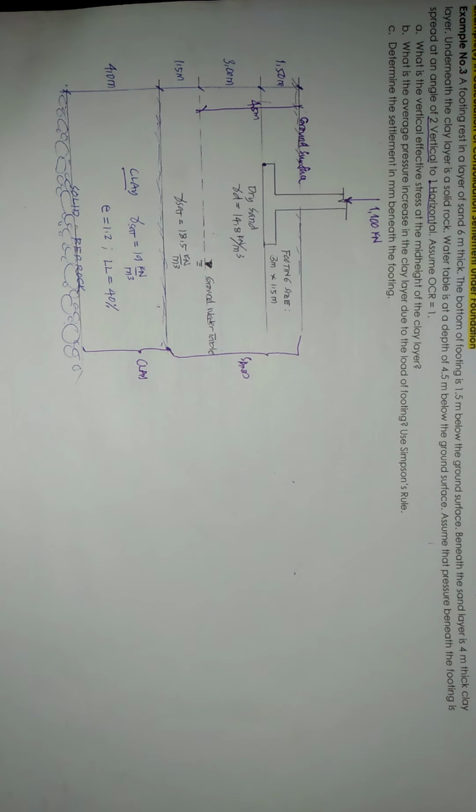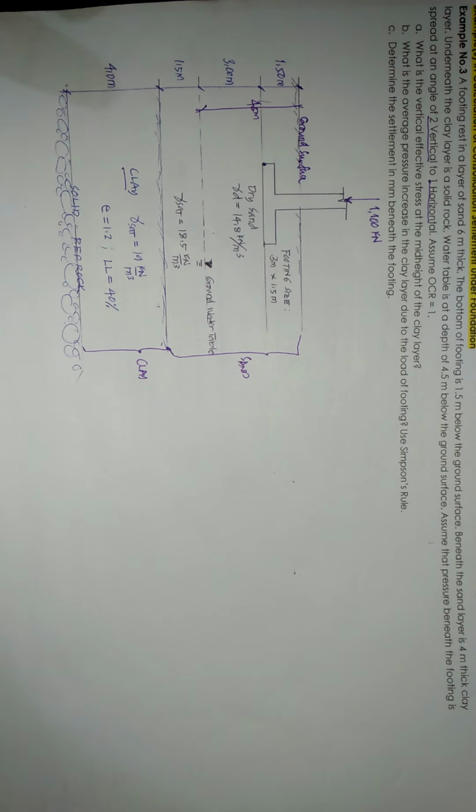Anong sabi natin kapag over consolidated ratio natin is equal to 1? That is normally consolidated. Okay? So normally consolidated siya pag yung tawag dito, yung OCR natin is equal to 1. Right? So ngayon, hindi na natin kailangan i-compare kung yung PF mo is greater or less than PC. Simply because OCR natin dito is equal to 1.